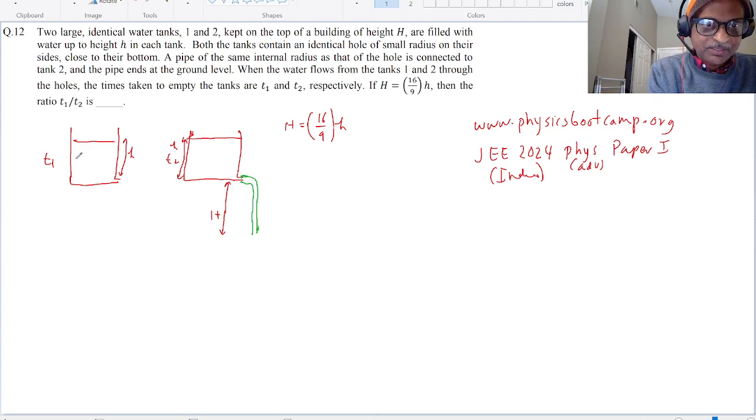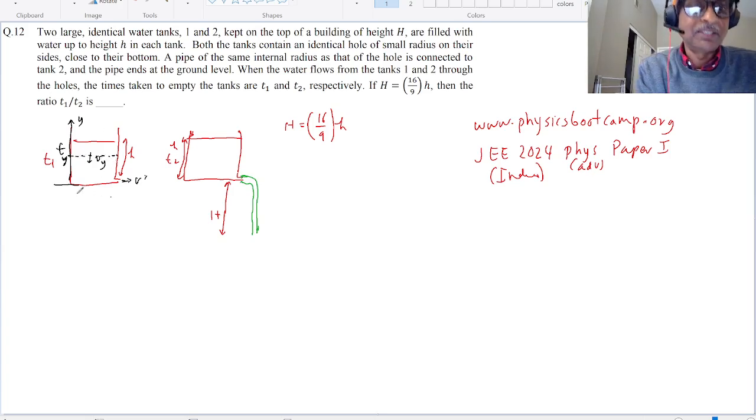Well, we need to know how fast this is going. At some instant t, the surface will be at this place, and the water will be moving at some speed v prime, and we need to monitor the height. Let's call this the y-axis, and this is y. If this surface is coming down, let the velocity be vy. We need to apply the Bernoulli principle between this point and this point in the motion of the fluid, and that will give one condition. Another condition will come from the amount of fluid that flows in a small amount of time. So there are two conditions.